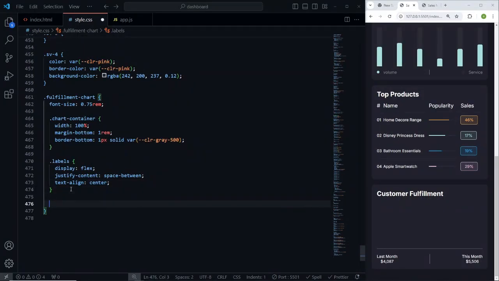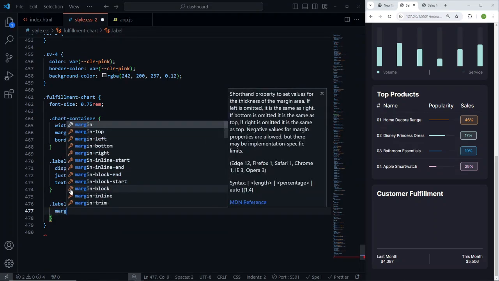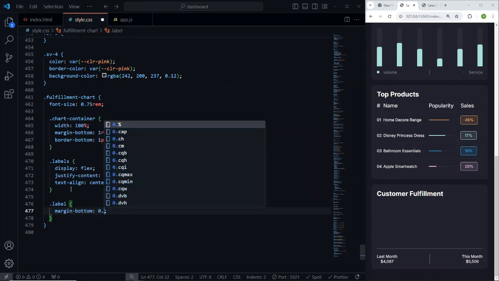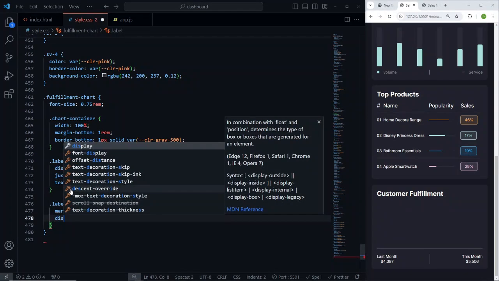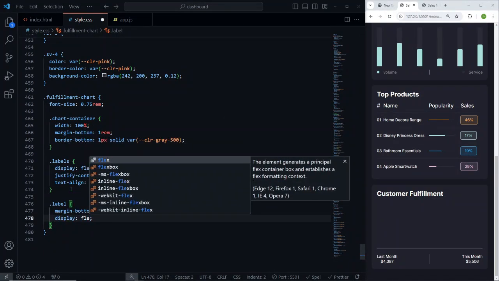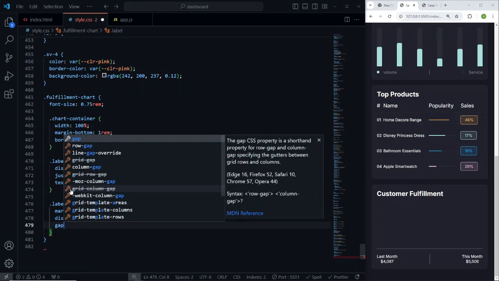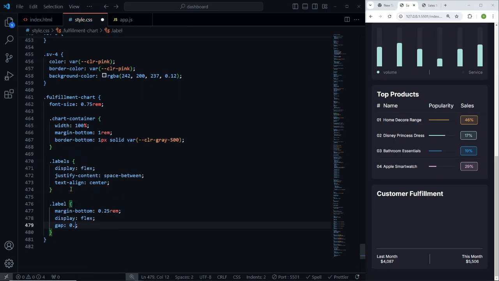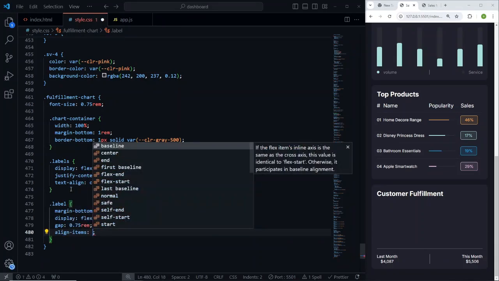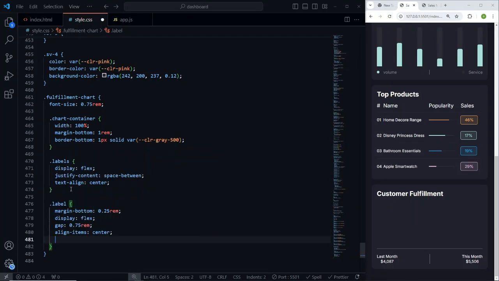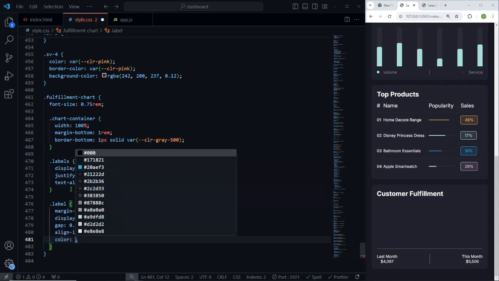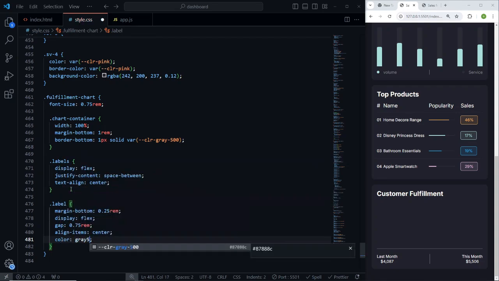We have this label style, margin bottom 0.25, and turn it to a flex container. Gap 0.75 rem. Align items to center. Give it a color of gray 500.